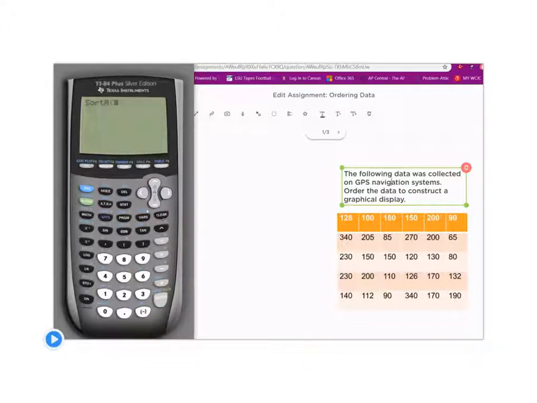There's a second way, a quicker way that I like to use, which is I press second. If you notice above the keys 1, 2, 3, 4, 5, and 6, you'll see L1, L2, L3, L4, L5, and L6. We're going to call L1, close the parentheses, and press enter. It'll say done. Now, if we go back and look at the list from the Stat menu, press enter on Edit, you'll see that this list is now sorted for us. So this is a quick way to sort your data.